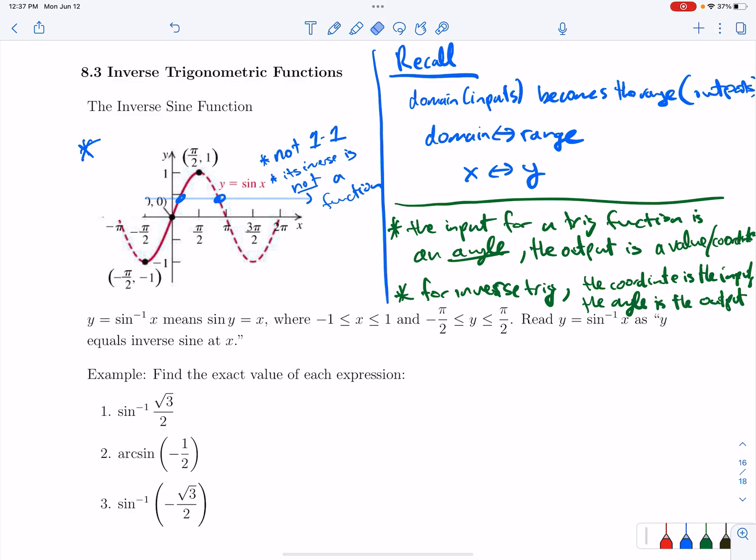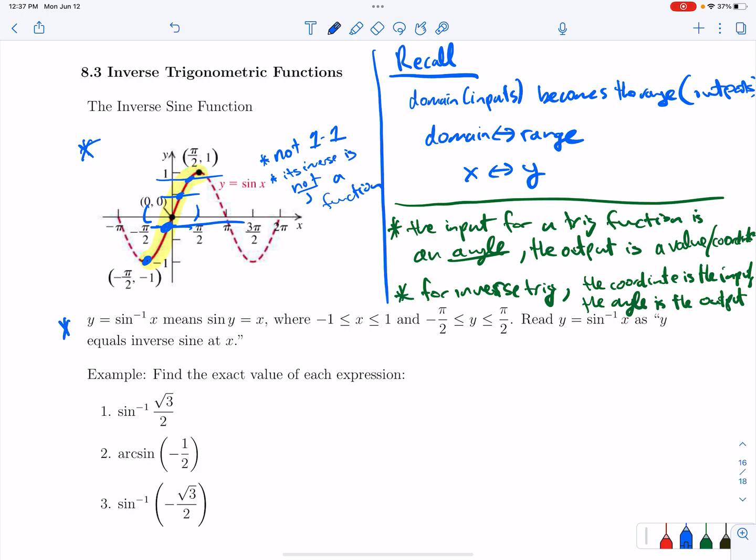So what we do is, looking at this sine graph, notice how it's only defined from -pi/2 to pi/2, and it should be parentheses there. If I just look at this portion of the graph, that portion is 1-to-1. No matter where I draw a line, it's only going to hit that graph in one position. The dotted part is not there. So we're restricting the domain of this function so that when we do take its inverse, it will give us a function. That's the key thing to remember here.